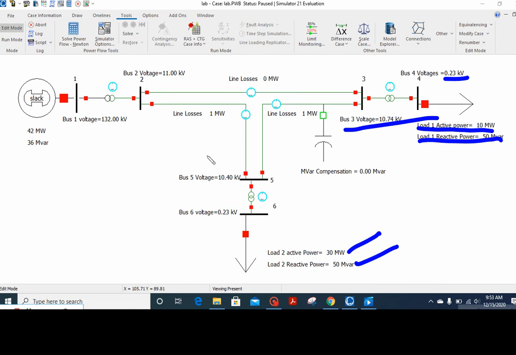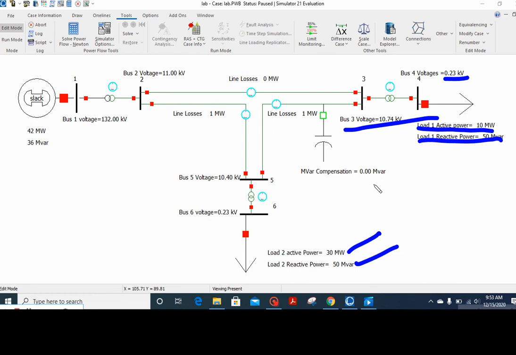Here I also connected a capacitor bank which is rated at 67 megawatt. Now it is not showing its value, but when it will be connected in the system it will show its value. So this is the complete circuit which I am going to explain in simulation mode, where we will see its different impacts on the power system.